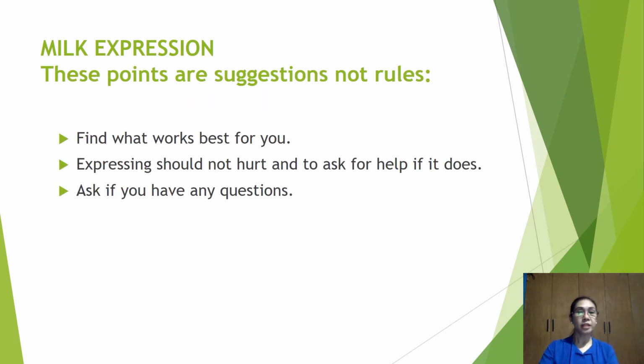These points are suggestions, not rules. So find what works best for you. Expressing should not hurt, and ask for help if it does. And ask if you have any questions regarding how to feed the baby.